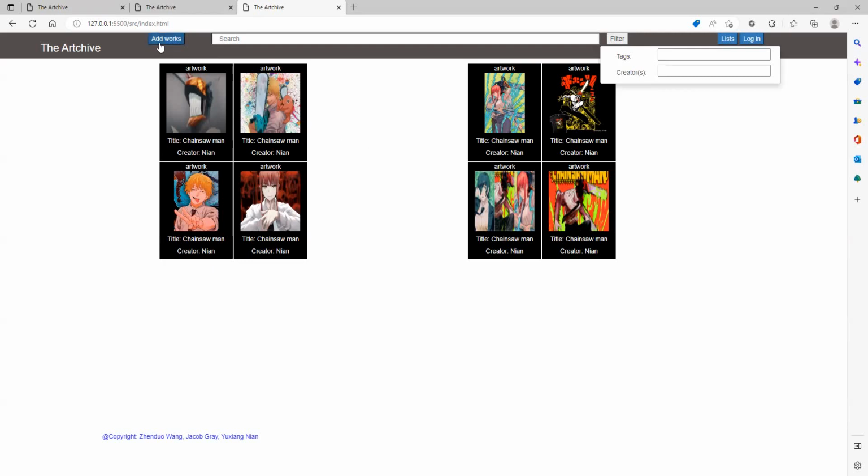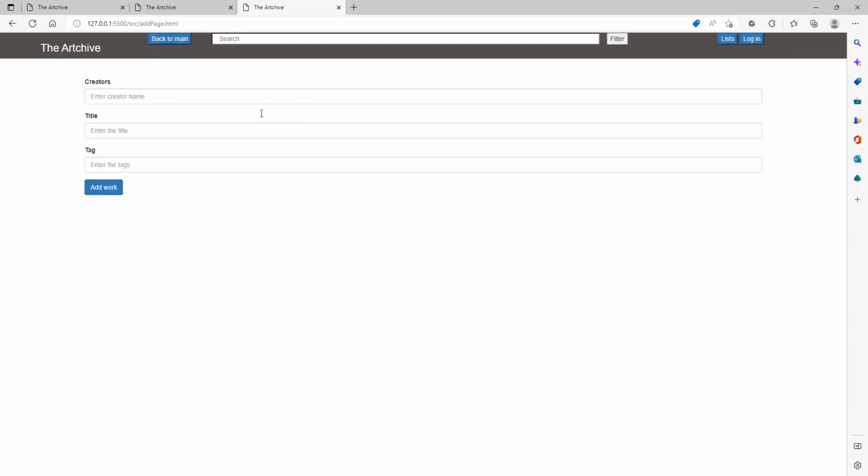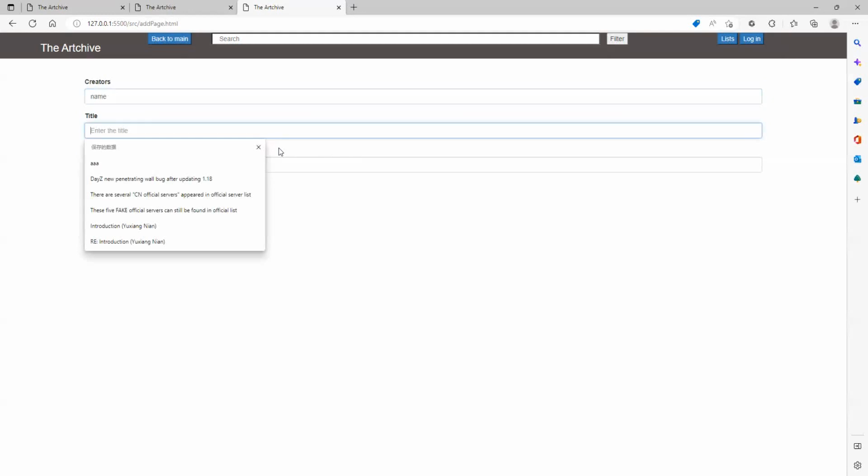So first, the add work function. When you tap it, this page will appear, and that means you can store the basic information into our server database. Like when you tap, there is something about the name. Title is just like the name of the book.